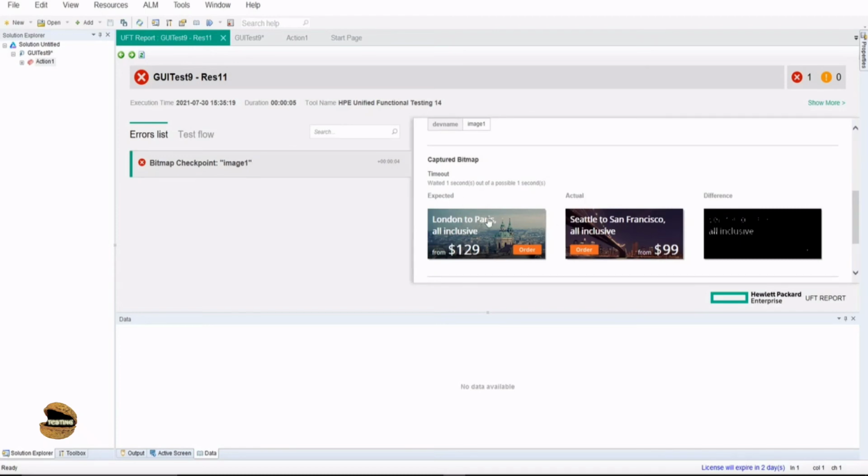If you can see, there are some white dots here representing that the place was different, and of course the value here also has some clear dots. If you look at a high resolution, you would realize that the image will actually show you the difference between the two images, what made UFT fail this particular checkpoint. And that's how precise this can be to check even images, in fact icons or any sort of picture on the application can be verified using this particular checkpoint.